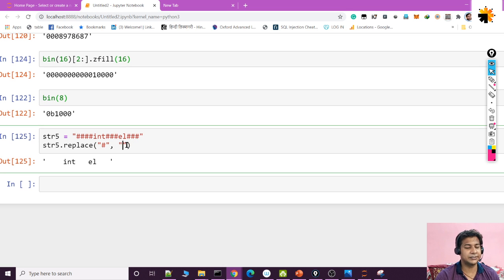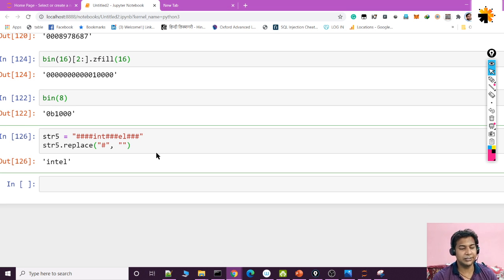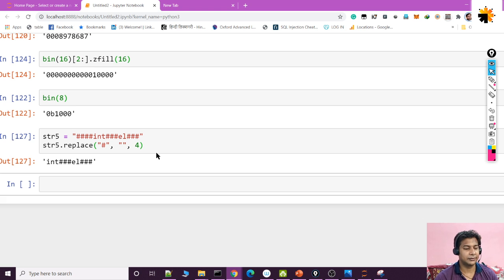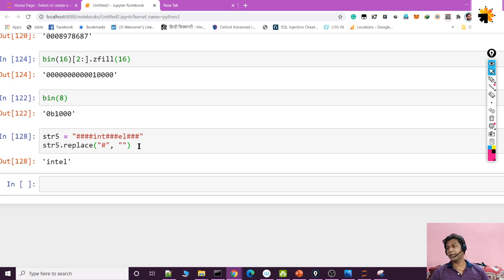I don't need spaces, just a null string here. I'm getting Intel. That's great. Consider I want to remove only 4 hashes. I can specify how many replacements I want. But if I want all the replacements, just leave it blank. Done.